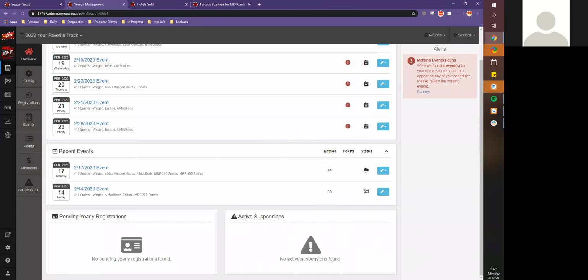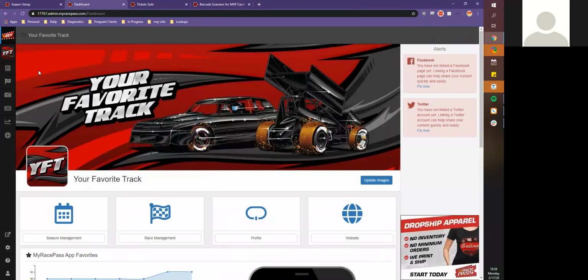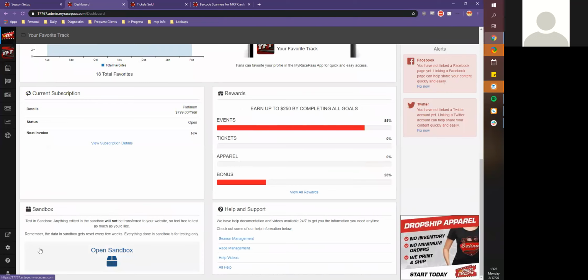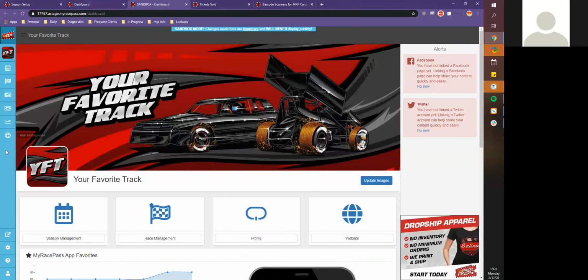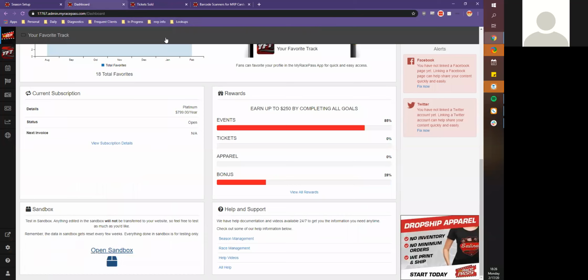So the link to get into the sandbox is going to be different for everybody, but when you log into your admin page, you'll scroll all the way down here, and it'll have that test and sandbox, and it'll have the open sandbox. You can tell it's in the open sandbox because it has this just lovely shade of blue that is very, very bright, very active, really pops. So that's yours right there. That's how you know you get into the sandbox. So it's different for everybody, so I can't give out one universal link to the sandbox, but you can find it down here in the dashboard when you log in.